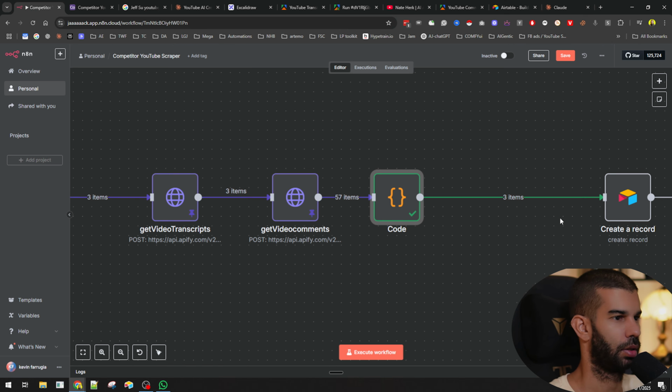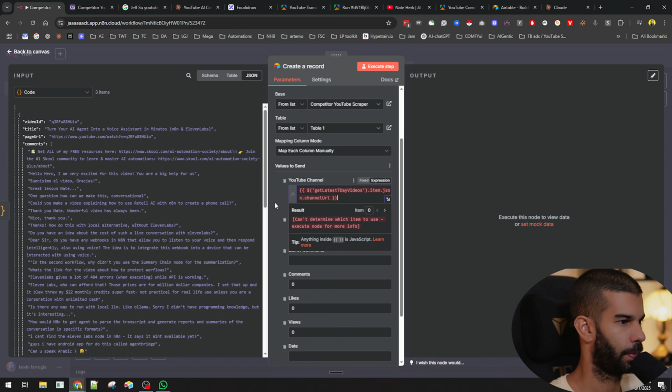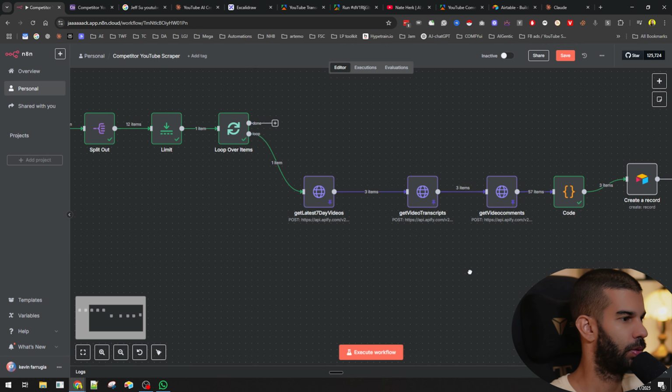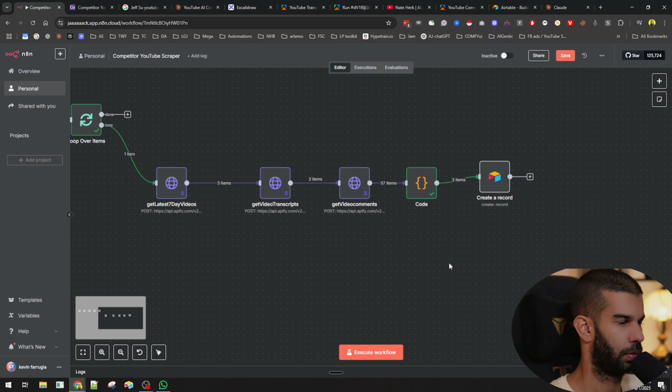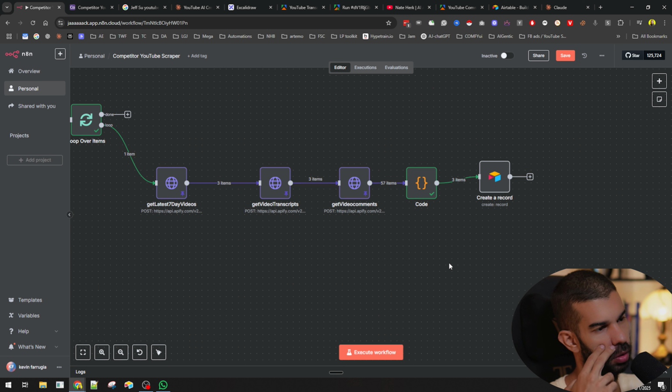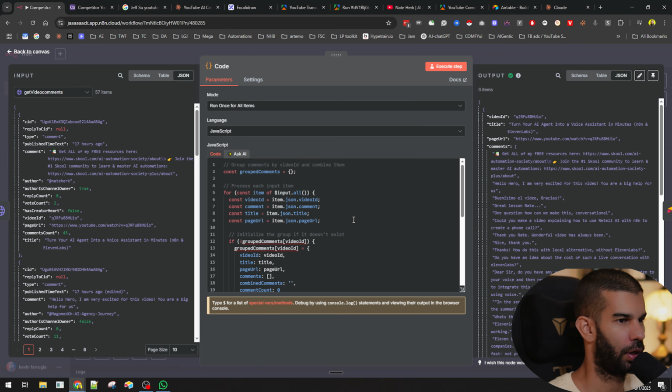So that's amazing. Cool. So we can just create the record, but here it can't determine which one to use. Probably because this is pinned, it is not able to decide which one to use. Also that comes because we're using this code node and it's not sure how things are combined, I guess.